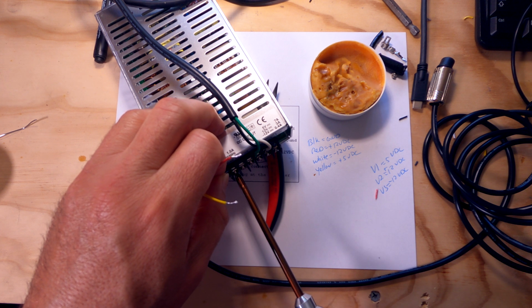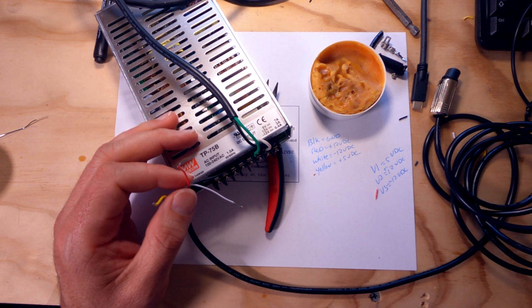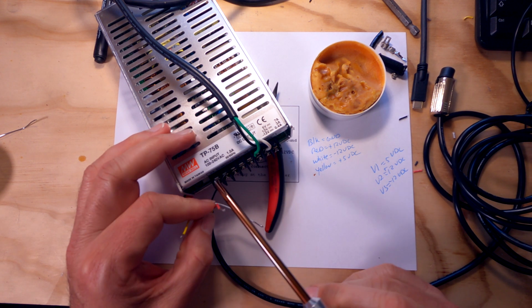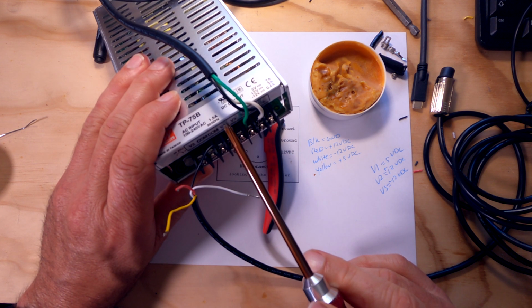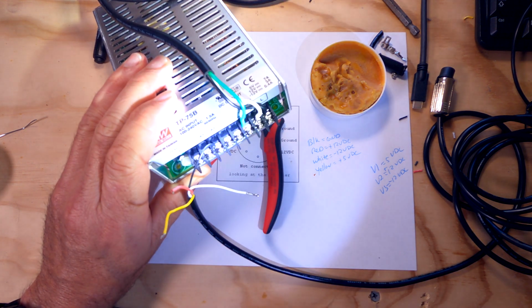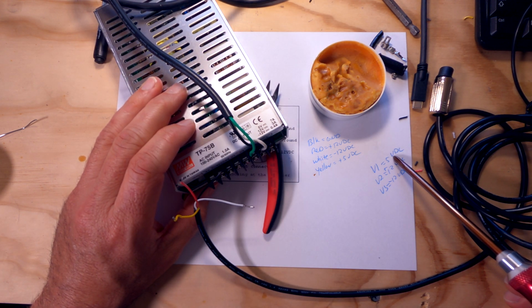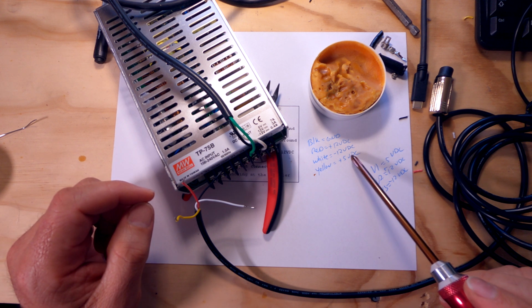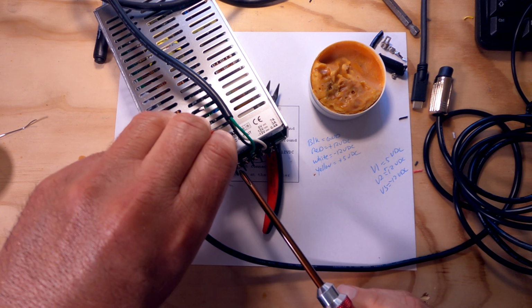What's nice about this power supply is it has the screw, and then there's a flat plate behind the screw that actually clamps down. So V1, which is right here, I don't know if you guys can see that. If I put a light there, V1. V1 is our 5 volts DC, and our 5 volts DC is the yellow. So yellow is going to go to V1.